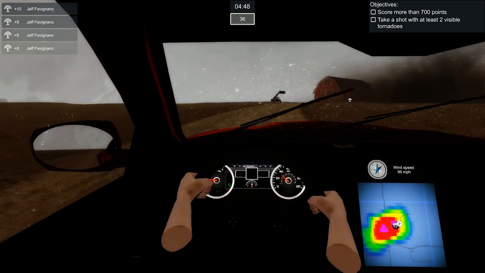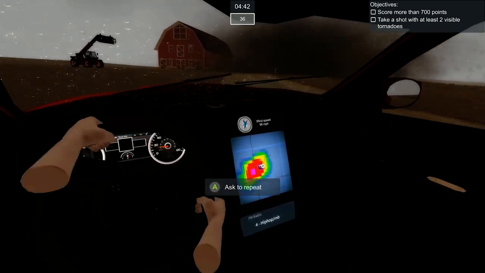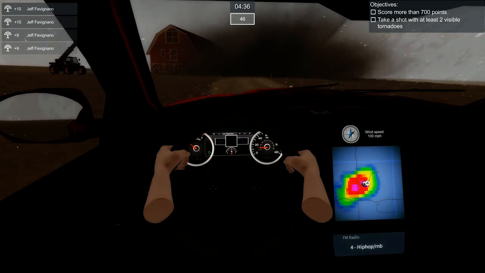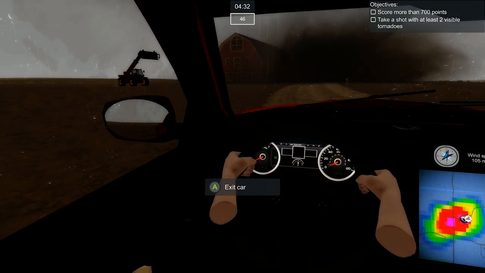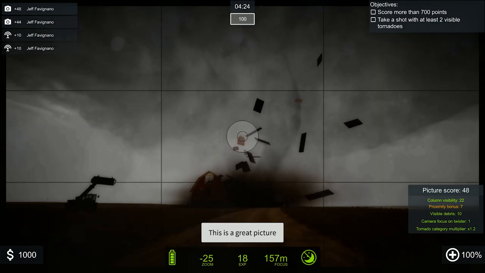We have 2 tornadoes? Is that what you're saying? Oh, it's right here, though. Come on, it could hit the probe. Oh, I don't know if it did. I don't think it did. It's right in front of us, though. Is it going to hit that barn? I think it's going to hit the barn. All right, let's get out. It's hitting the barn. Oh, we can get a picture of this, though. Yeah, it's a great picture. I agree.